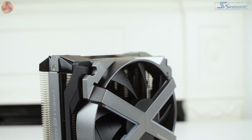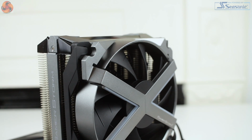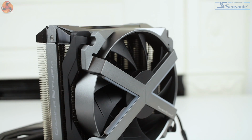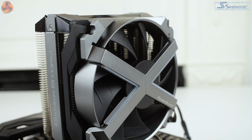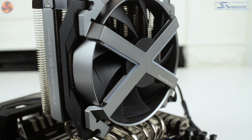Hi guys, it's Silas from Kit Guru, and today I'll be taking a look at a pretty funky looking cooler from Deepcool, the Gamerstorm FRYZEN CPU cooler. Now to start with, it's a bit of a funny name, but as you can imagine, one of the main draws for the FRYZEN cooler is that it supports not only most AMD mounts, but also Ryzen Threadripper's TR4 socket.